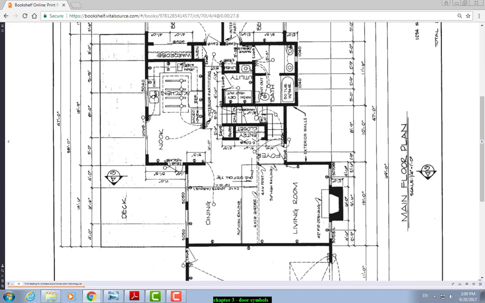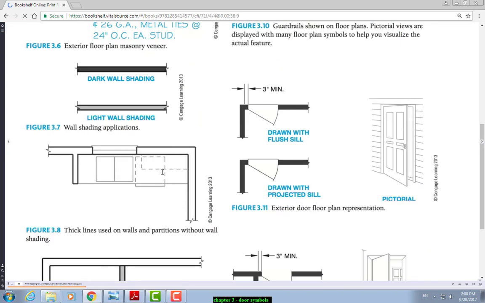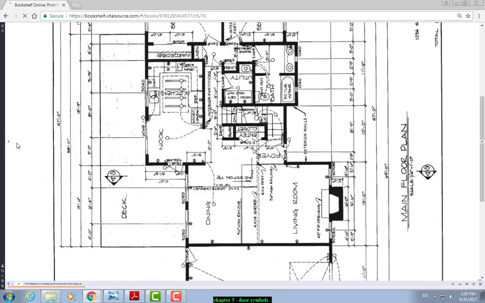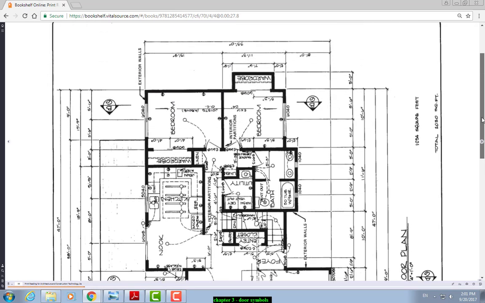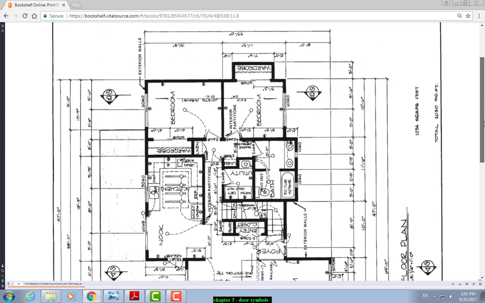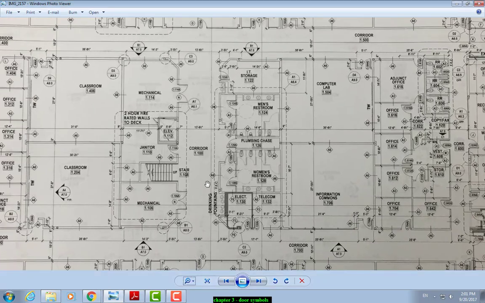Well, we'll get to that in a bit. Here, but before I do that, let me go back. I want to share something with you. In commercial projects, you more than likely will have, and let me show you this. This is a plan for the STC building T, I believe. And let me zoom in. It's not as clear, but this is a commercial project.